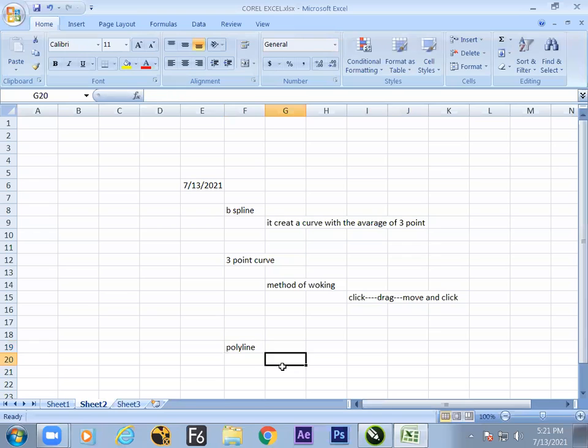So Polyline is a combination of straight and curve segments.